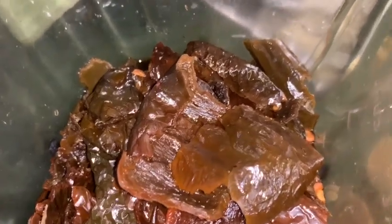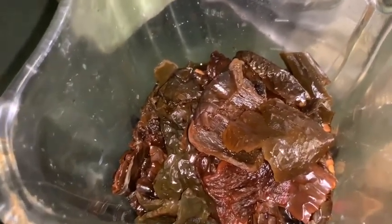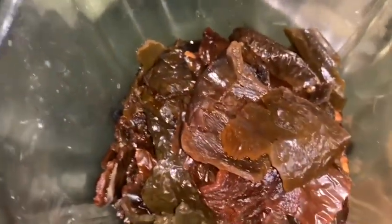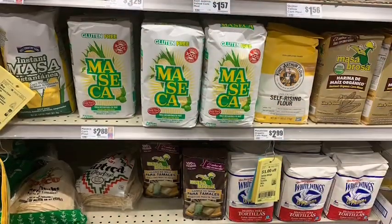Remember, these chilies are dried. That's why you soak them, to rehydrate them. You clean them up by opening them, taking out all the seeds, and put them right back in water until you're ready to boil. You boil these until they're soft, and there you go. You can put a little garlic, salt and pepper, and some onions in while you're boiling them. Put that all in here, and that's what we're going to blend.